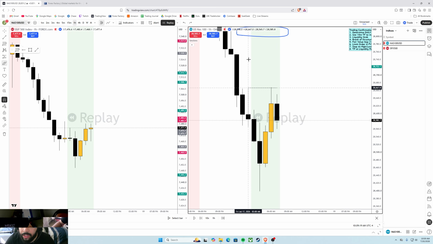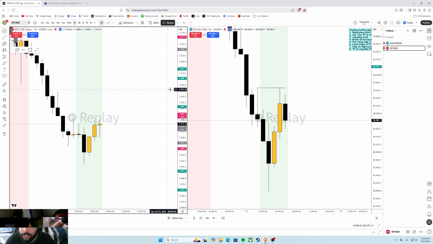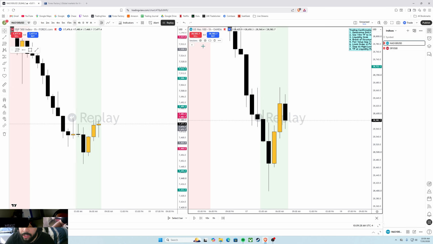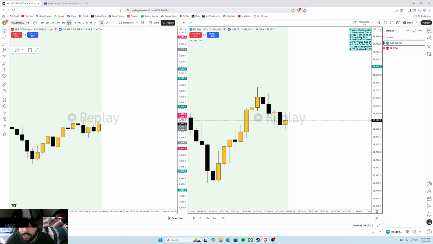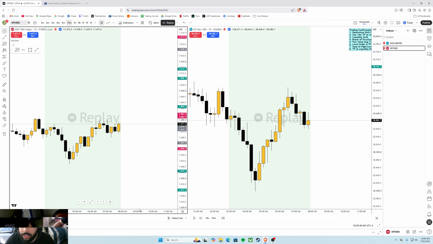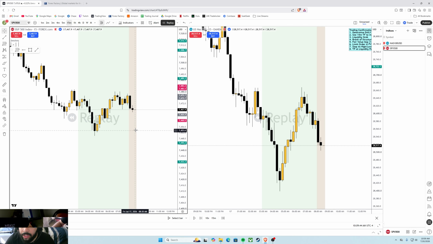I entered this trading session on Friday bearish on both pairs, because the S&P and the NAS tend to move in tandem. Because NAS showed a willingness to break structure and go bullish, I'm anticipating the same is going to happen with the S&P. So that's why I approach Friday being bullish, and you're going to see how that benefits us. Now we're going to fast forward a few 15-minute candles.